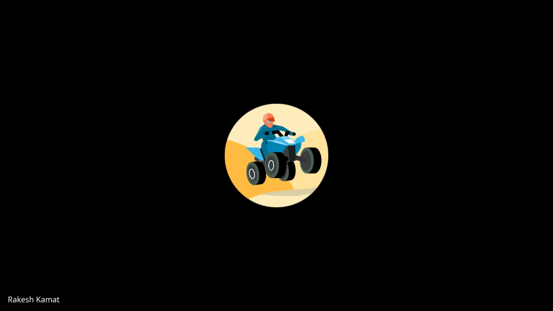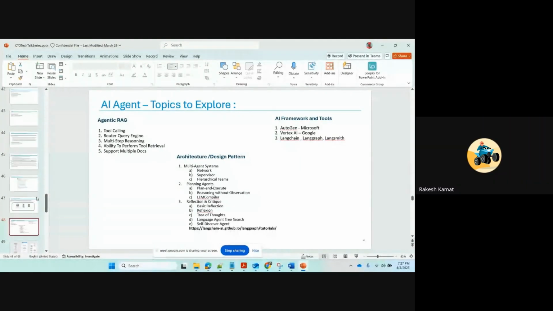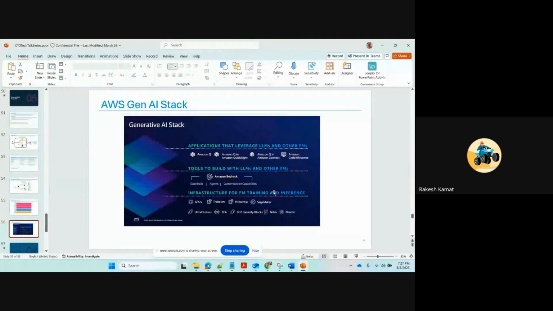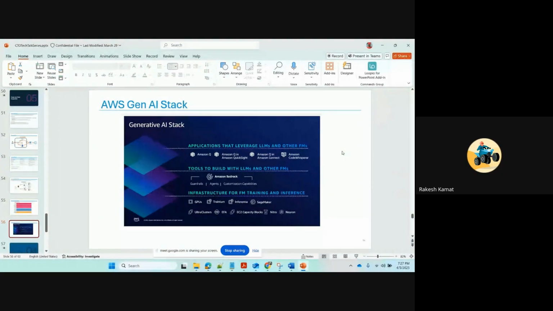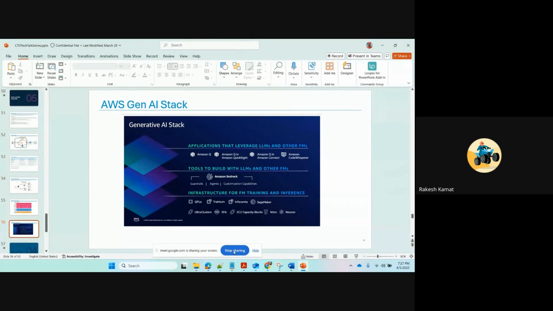So this is the deck I'm going to upload now. As Richa said, what we decided was we'll do it all together. So these two slides you can refer to. Yeah, this is the AIML stack, the entire AIML stack. In this, Amazon Bedrock, we zoom onto this. This is a generative AI stack, Amazon Bedrock. If you go here, this is the entire offering of AWS on generative AI. I see. Okay, so this will be slide number 50 to 56. We'll cover this. All right. Thank you so much, Gaurav.